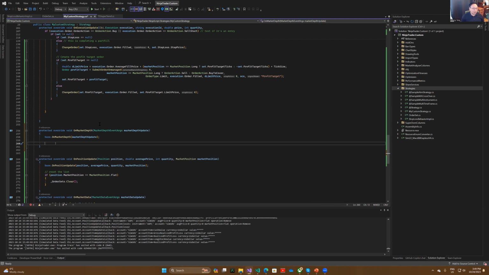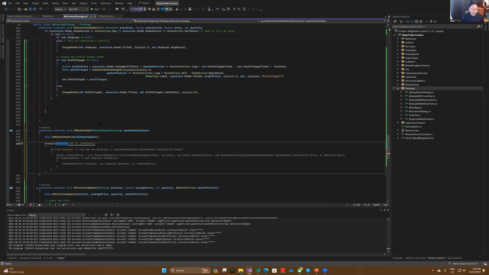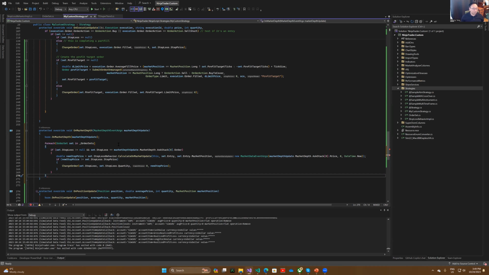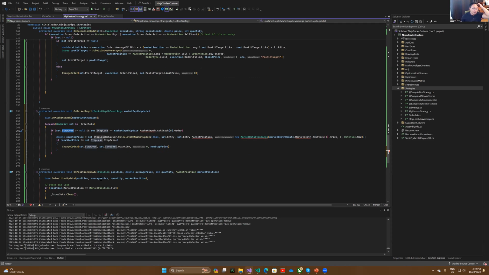Okay, same idea though with this one. I'm going to go through each of the order sets. Okay, and let's see what it had written already here. It's like, if your stop loss is not null, good. We do need to test for that. We also kind of need to test to see if there is a stop loss behavior set. And what else is it testing here? Okay, I'm not sure what that is. We're going to take that right out.